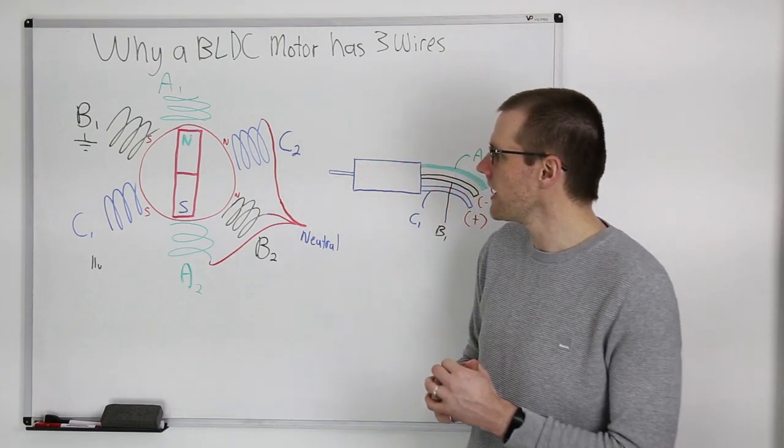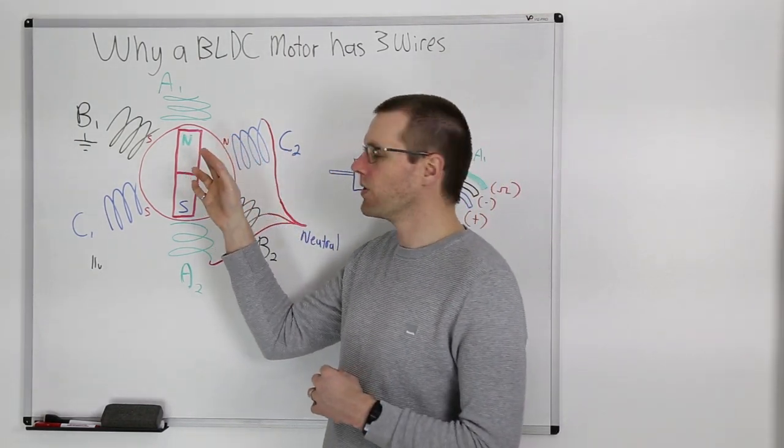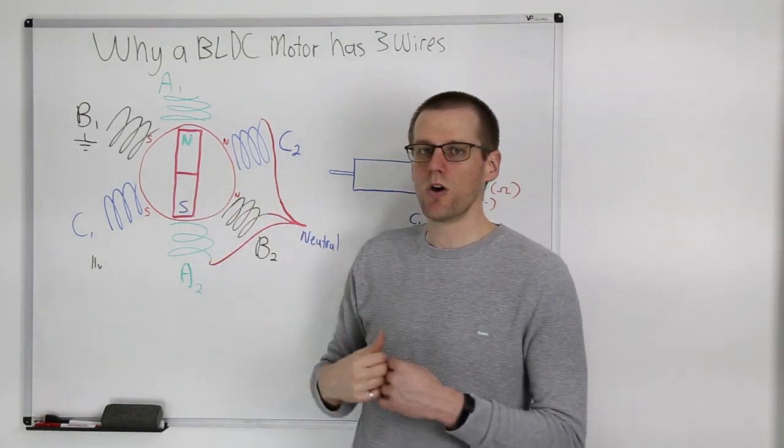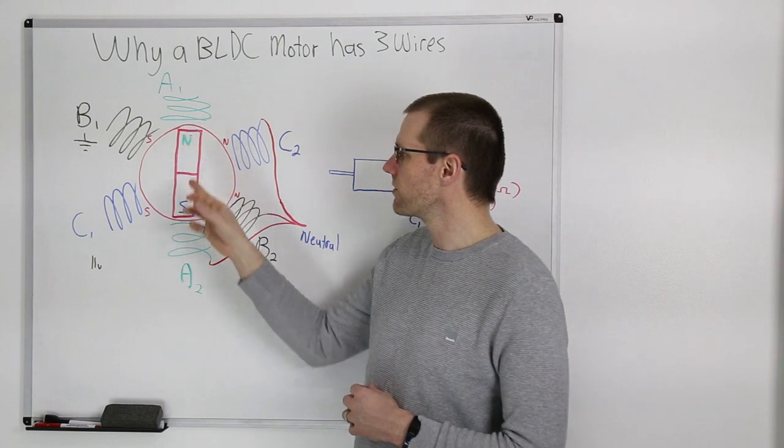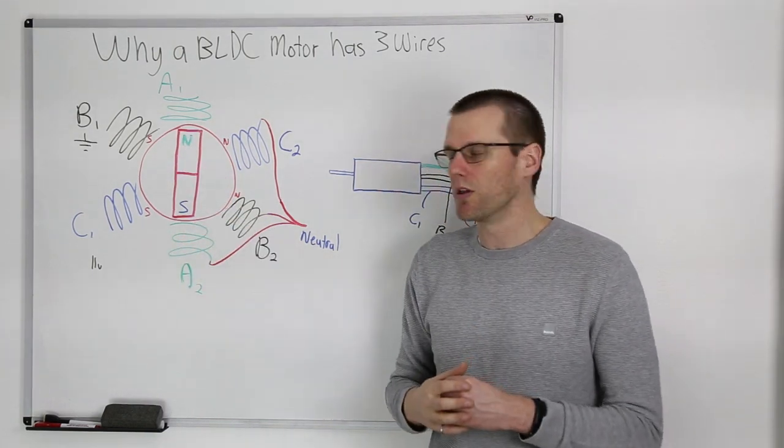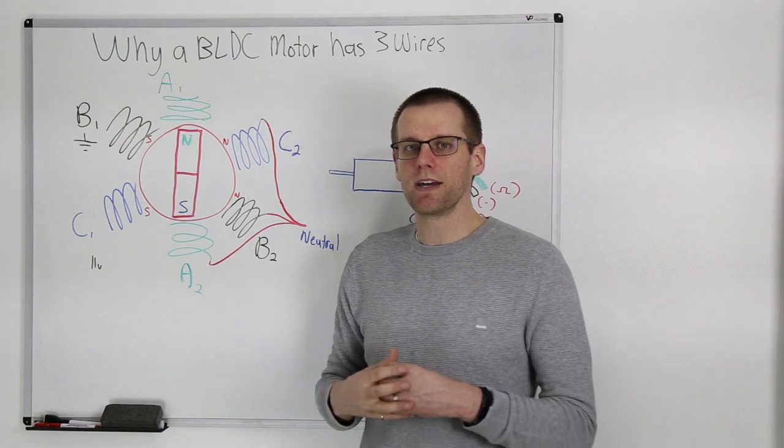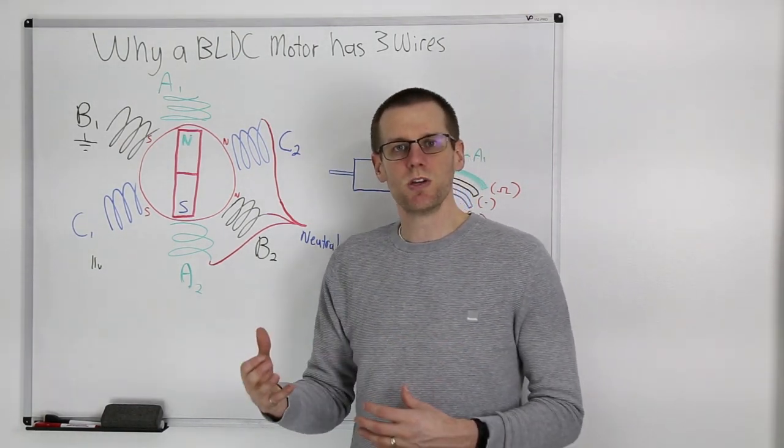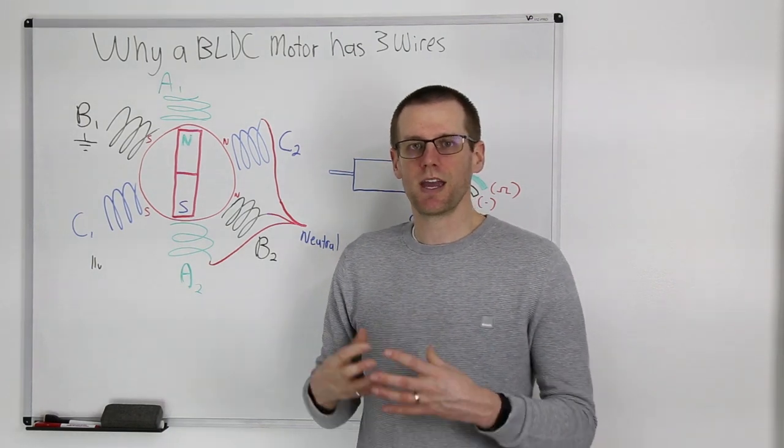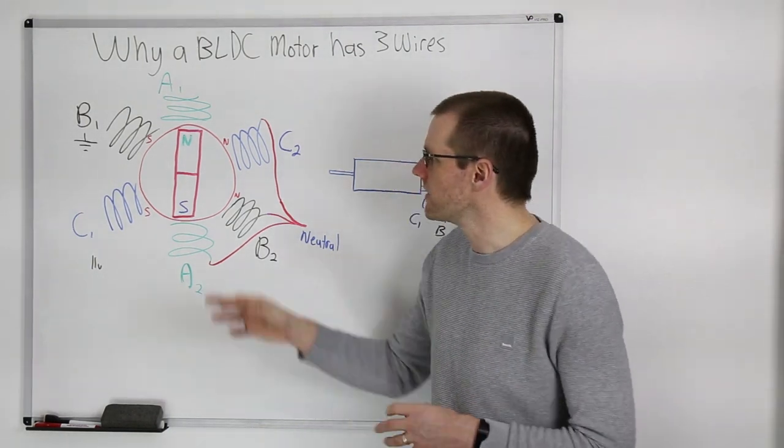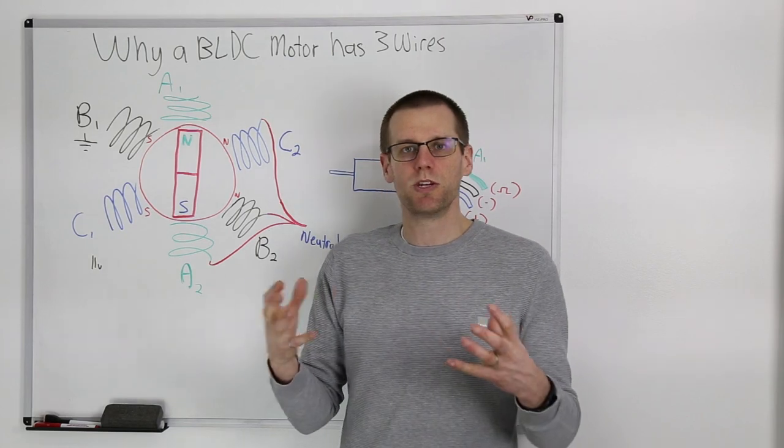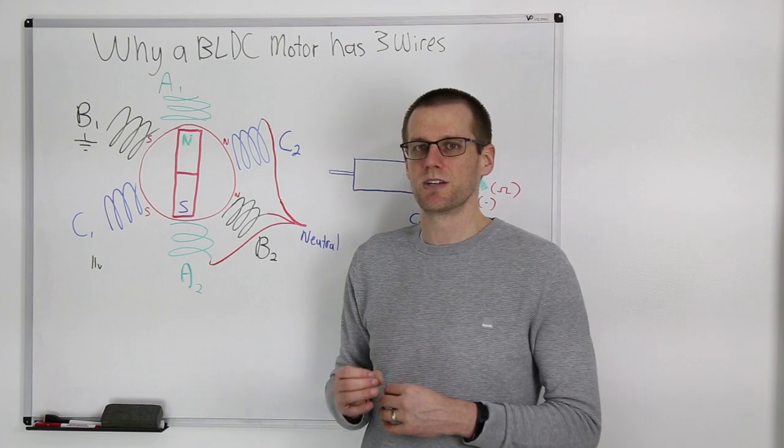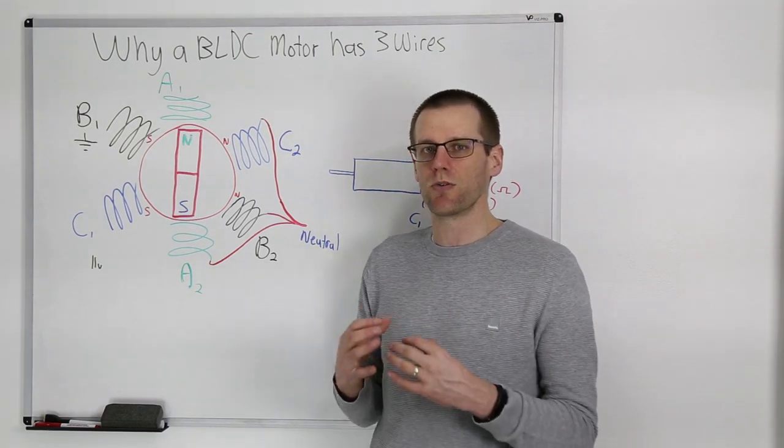Now let's take a look and understand about what is happening with our magnets. Because the magnet within our motor is a north pole and a south pole. Biggest core function of the magnets is to provide us with some means to actually get this motor to rotate. As we know, opposite poles attract and like poles repel. So a north and south pole is going to be attracted to each other. A north and north pole is going to repel. This is very key because this is exactly how we get motion out of this motor.